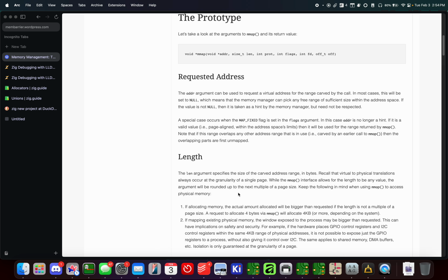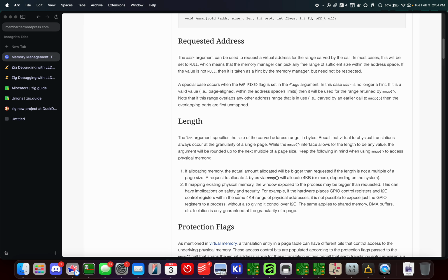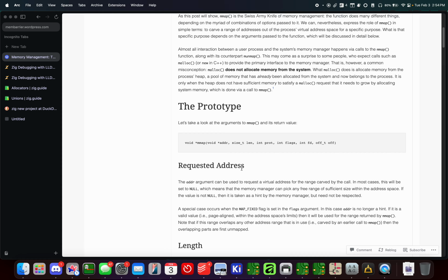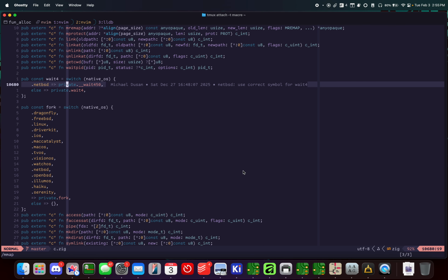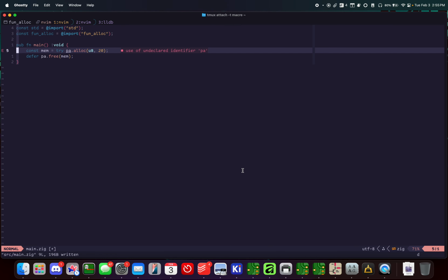The adder argument can use to... Okay, what we're going to do now, we're going to actually write code.